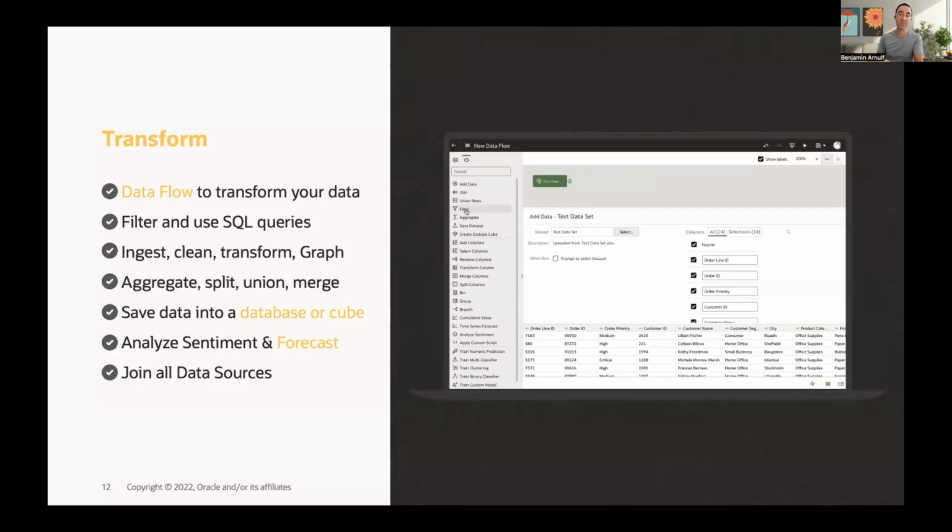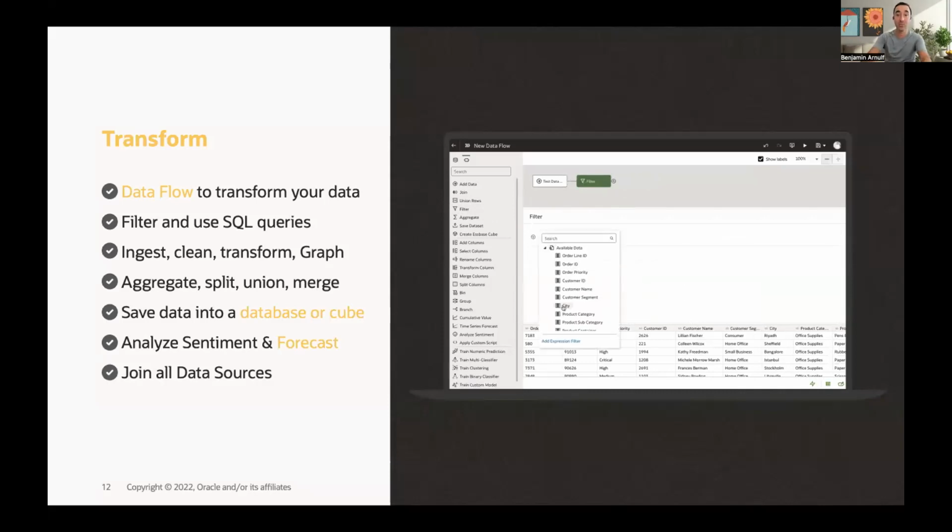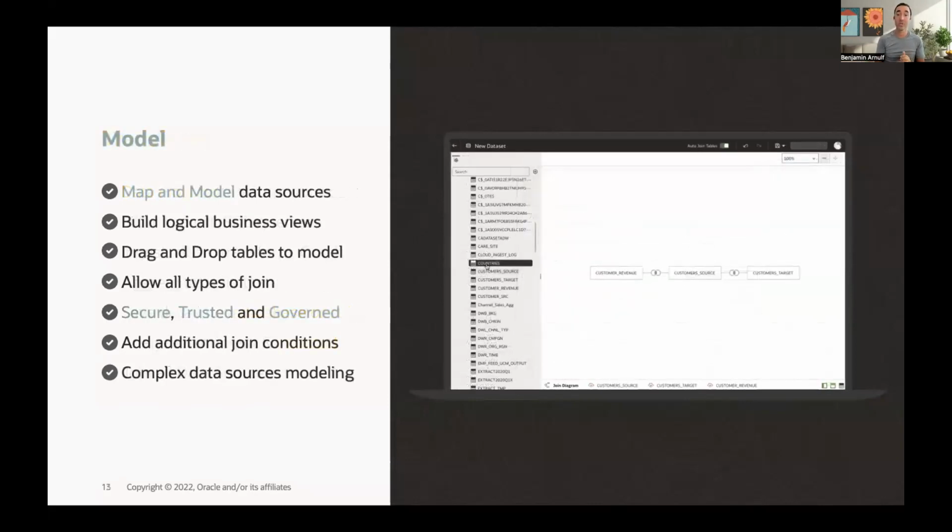I know a lot of users are migrating from Alteryx directly to Oracle Analytics because they can do everything in a single platform. We can go to the next slide where I'm going to show you also that you can model the data. Again, as I said at the start, you can put in different tables, you can navigate different schemas. You just have to drag and drop the table, join it as you see it right now, and it's secure, trusted, and governed. So it's really going to improve. Praveen is going to show you a new data modeling tool that we are implementing.